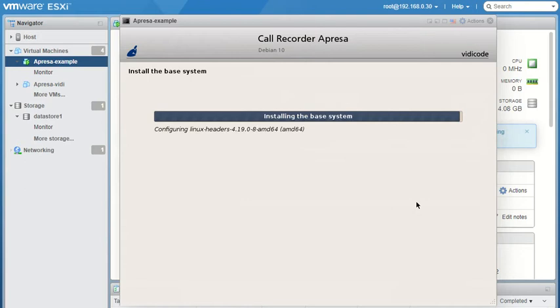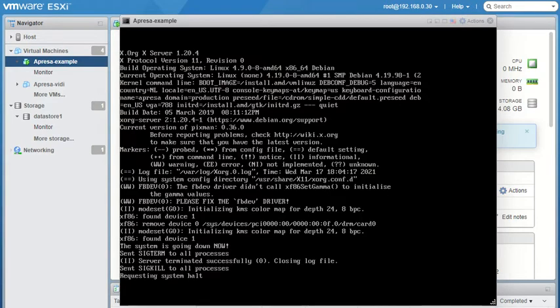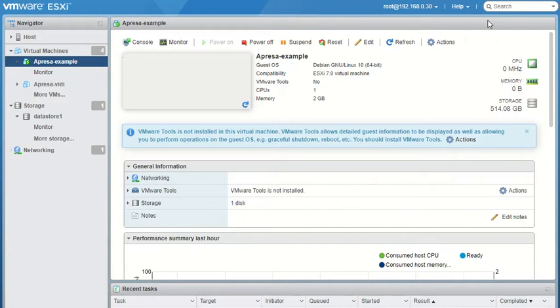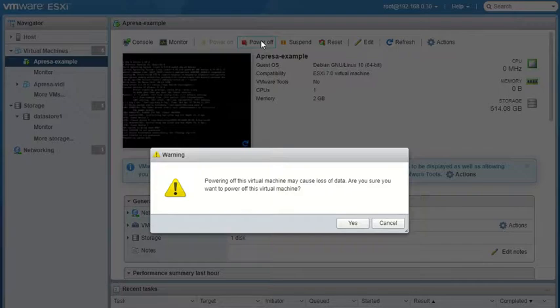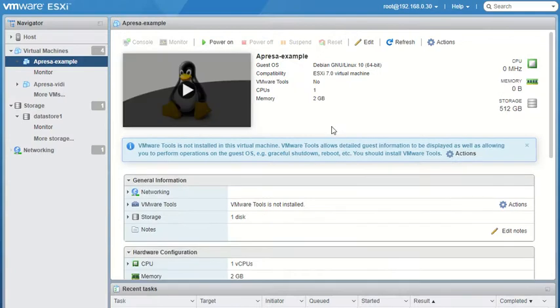After installing Apresa, the console shows requesting System Halt. The installation is completed and we can power off the virtual machine. And when we boot again, it will boot from the hard drive. So we power off the virtual machine and power it back on.